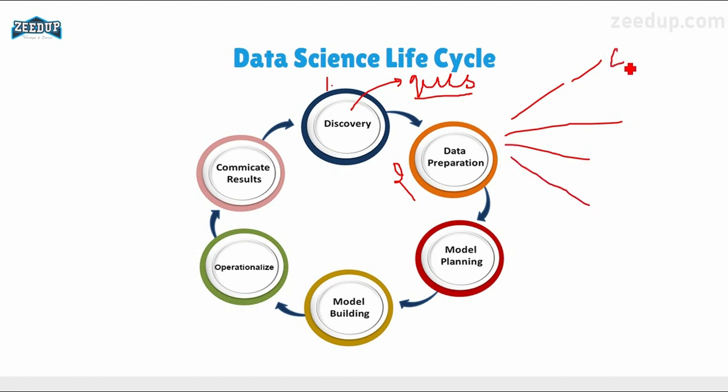So we have cleaning, that is, we need to remove the unwanted data that we have got from various sources. Then we need to reduce the data into a format that is helpful for us to understand and work with. Then we need to integrate the data from the different sources into a common format. And then we need to transform the data so that it becomes useful for us to work with. After performing all these steps, we can move on to our next phase, and that is the model planning phase, or the model planning stage.